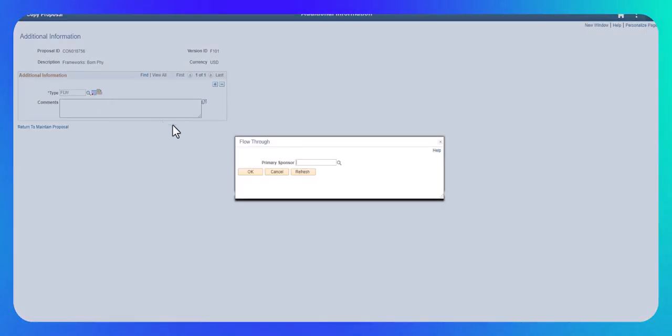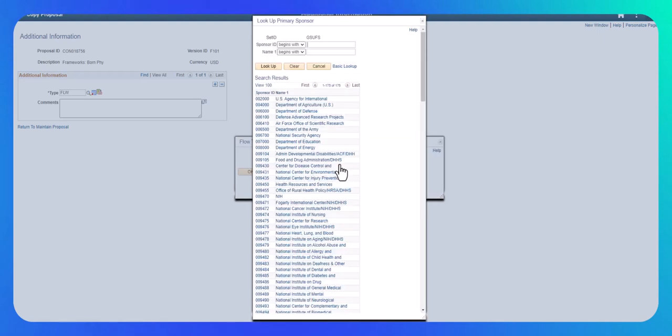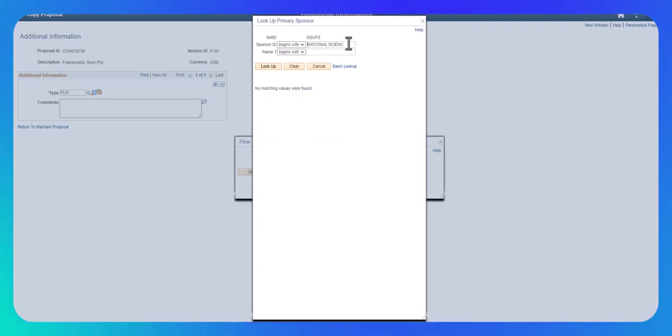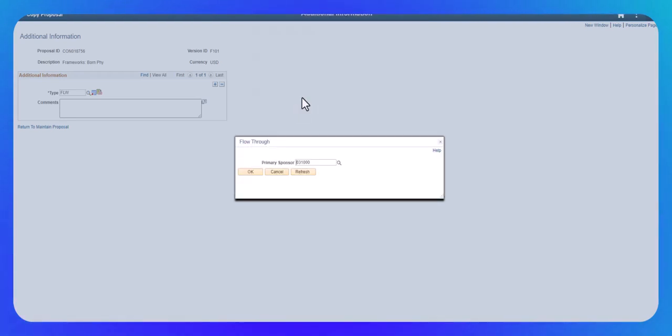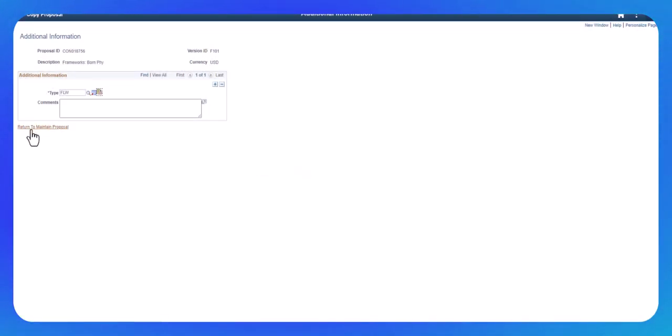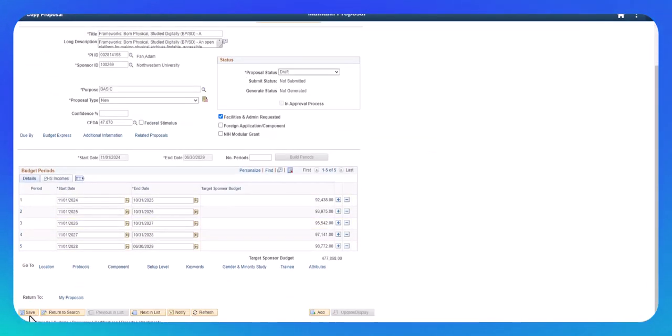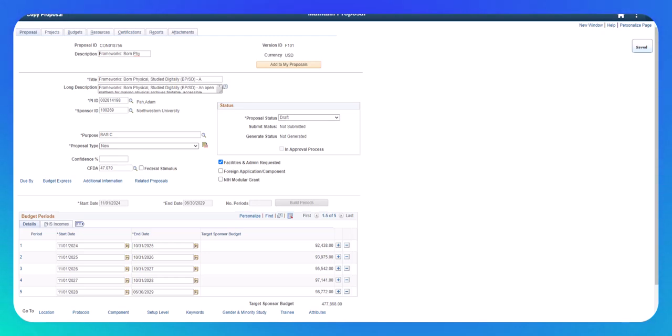And then I'm going to select this piece of paper to find NSF as our sponsor. There it is. I'm going to select that, say OK, return to maintain proposal, and select save.